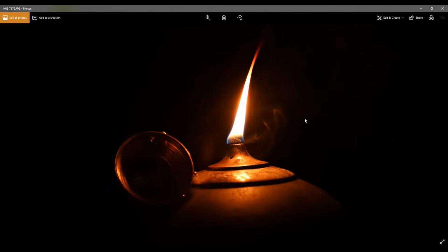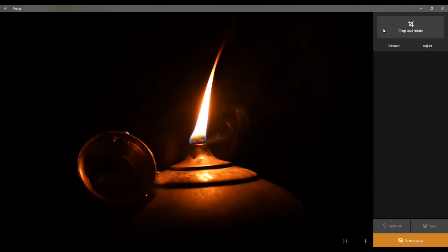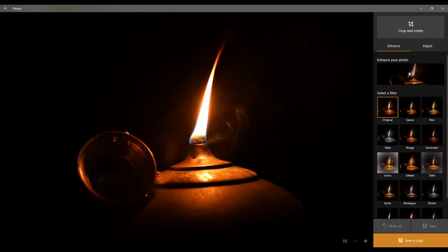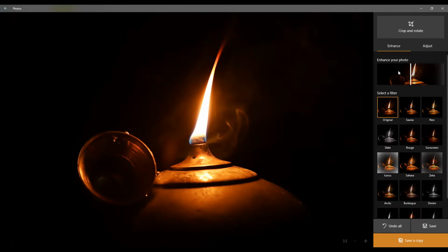Oh, okay, now this one's going to be a little bit more complicated and may not have as much of an effect. But the first thing we can see is that it isn't sitting straight, so we're going to crop and rotate that one. So we'll edit, hit the enhance button first to see what it does. That's always worth doing because sometimes it will just show you that there's no point in trying to enhance the image because it's too far blown or too underexposed or whatever. But that'll do for the moment.